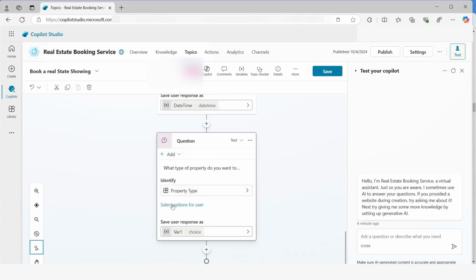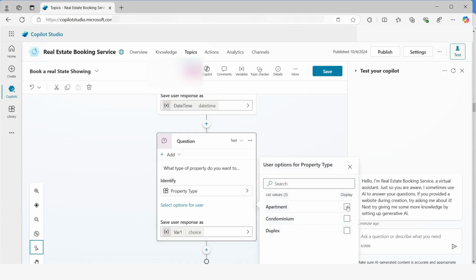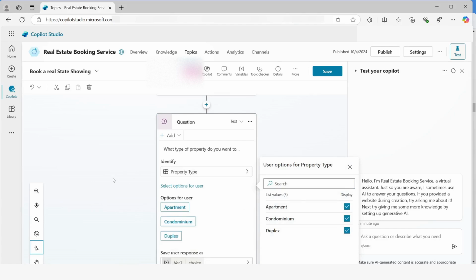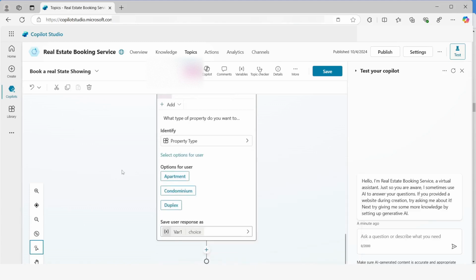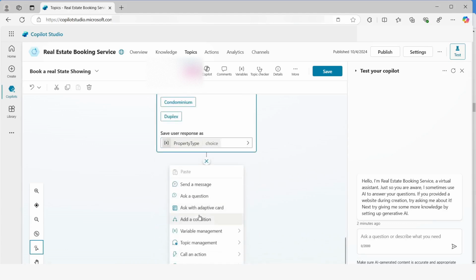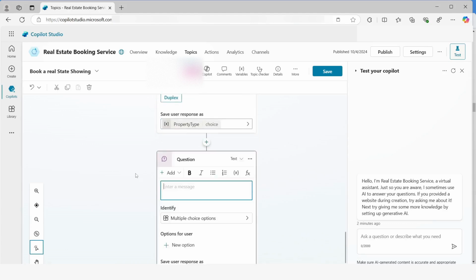Then I will click on select options for user. I will select these options here. And in the variable, I will specify property type. I will add another ask a question node.